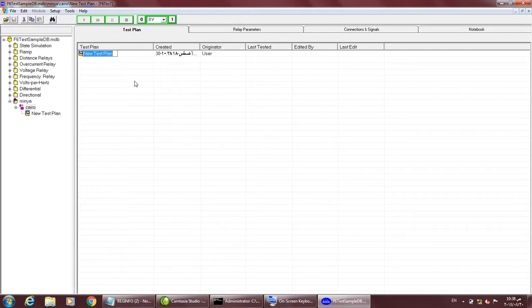So new test plan means in one relay there are multiple functions, distance protection as well as overcurrent function. If you want to keep it individual, then this step is there. There are 4 steps. So suppose I am testing the overcurrent function. All tests related to overcurrent will be stored in this folder. This is an option, you need not create an individual one, but many do like that. That is why this option is given.